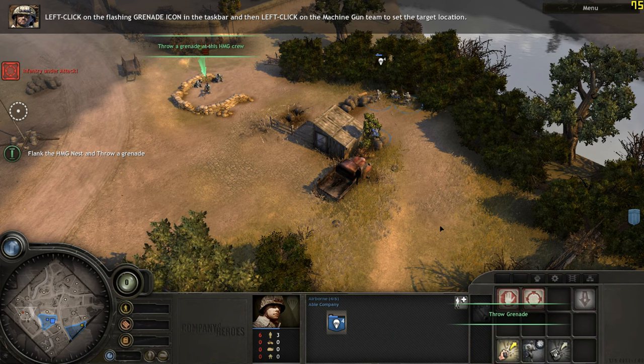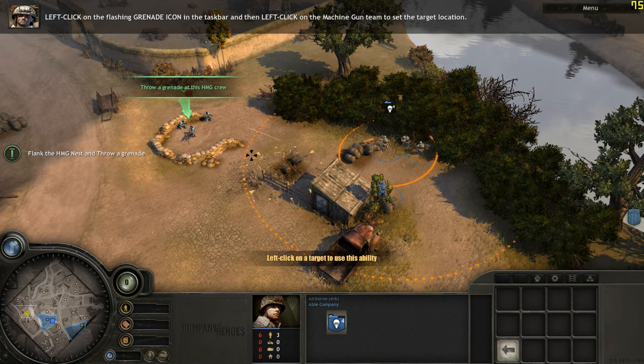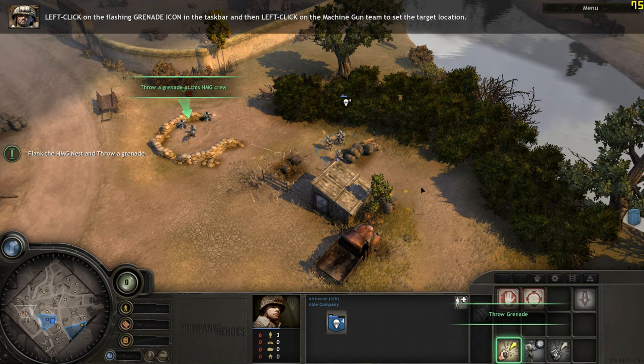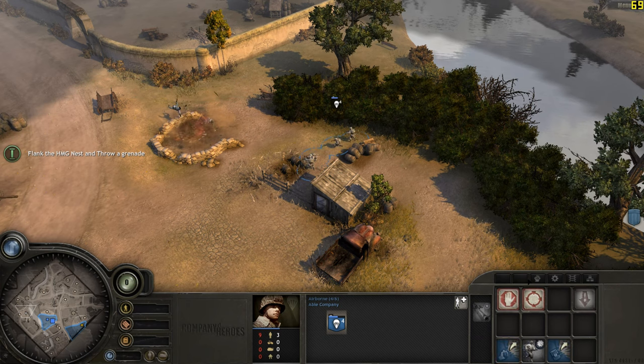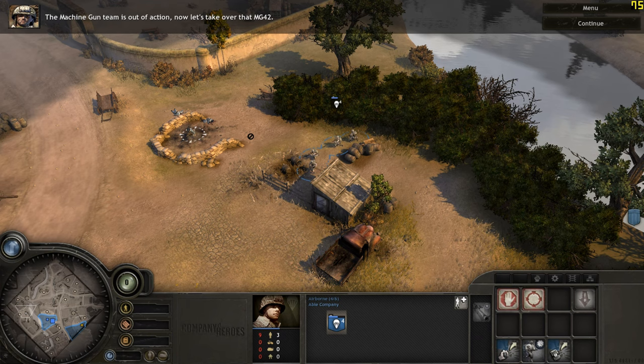Left click on the flashing grenade icon in the taskbar, and then left click on the machine gun team to set the target location. Click on the flashing grenade icon in the taskbar. Squad is taking small arms fire! Using abilities like grenades costs resources. The machine gun team is out of action.